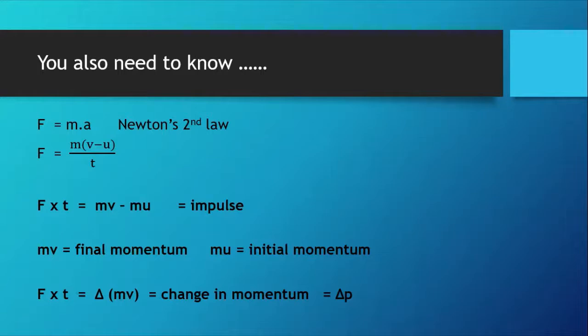The units for momentum are kilogram meters per second, same for change in momentum. But that's equivalent to f times t, and the units for that would be newton seconds, so we have two equivalent units for momentum.